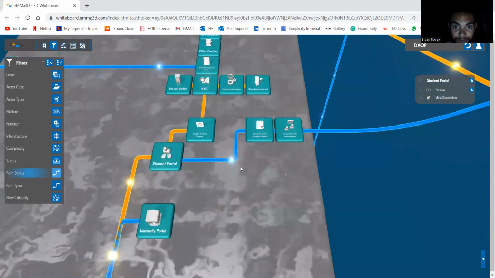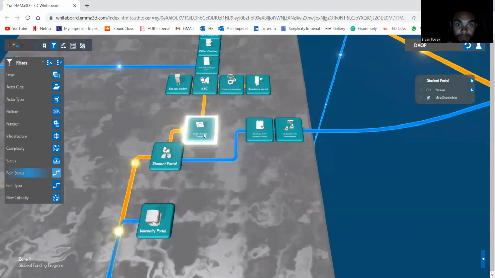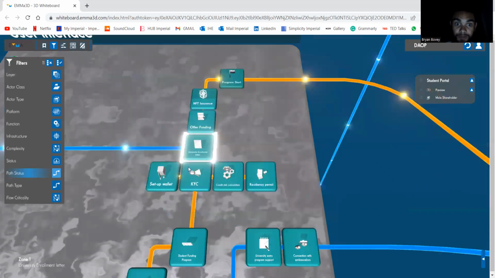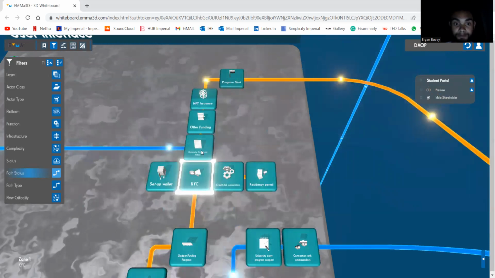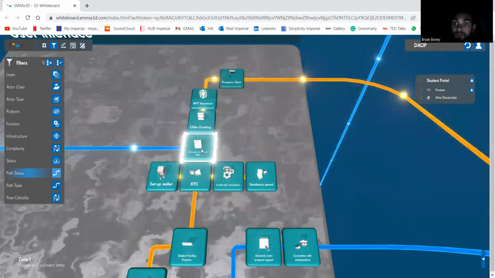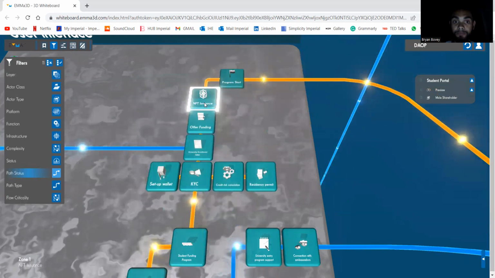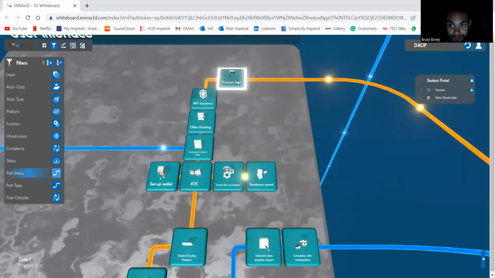We arrive on a decision tree where the student would eventually decide to go for funding. Then there's a whole KYC part where we assess the viability of the student, then ensure that the enrollment at the university has been accepted, checking that there's an enrollment letter, and then we decide to give an offer. As this happens, we issue an NFT, providing proof that the person is part of the opportunity, and then the program can start.